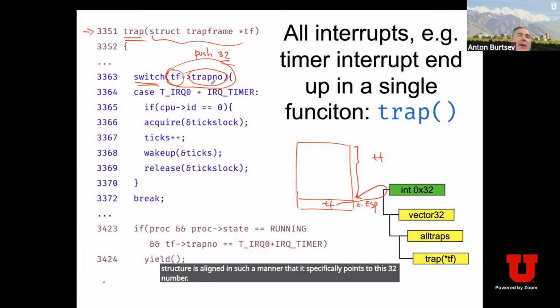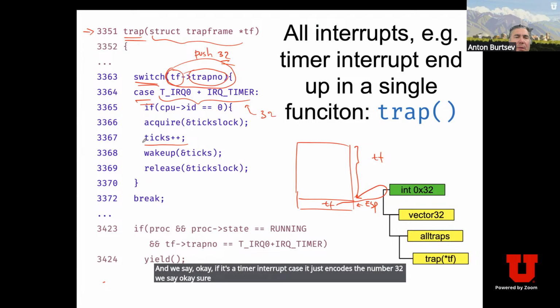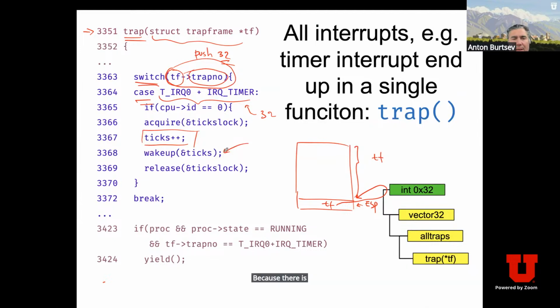And we say, okay, if it's a timer interrupt case, it just encodes the number 32. We say we will increment the tick variable only if we're running on CPU 0. Then we acquire some locks and stuff like that. We wake up everyone who was waiting on a timer, because there is a way to sleep in x86.